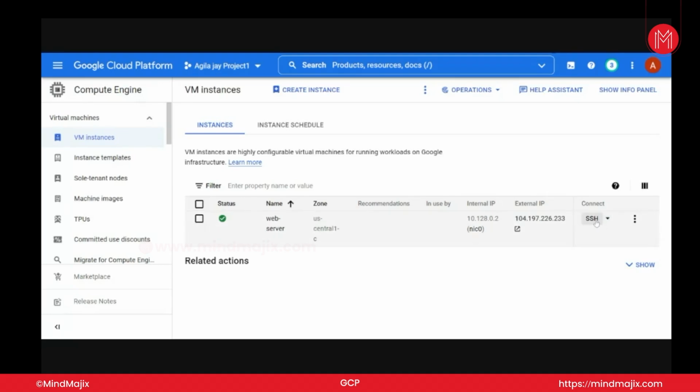SSH is a general protocol to connect to Linux machines, any flavor, like CentOS. You can simply click. One new window will be opened. If you're only sharing the browser, then you need to share that one separately.